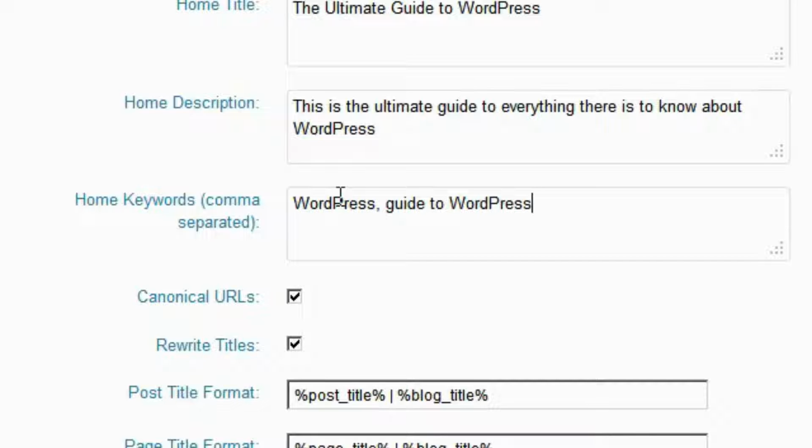Number two, putting keywords here, your top 3 to 5 keywords, really reminds you what your website is all about. If you were to boil down into 3 to 5 keyword phrases what your website is about, this is where you're going to put it. Keeping that in mind, it's always going to help you write content because you're going to focus on those 3 to 5 keywords. And as you get more content, you can kind of go outside of that and choose long tail keywords to concentrate on. But for now, you really want to focus on these 3 to 5 keyword phrases. All right.